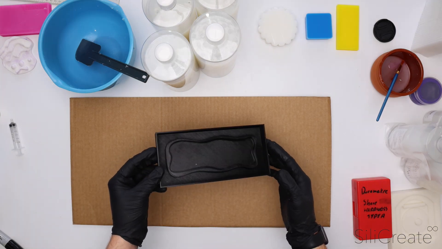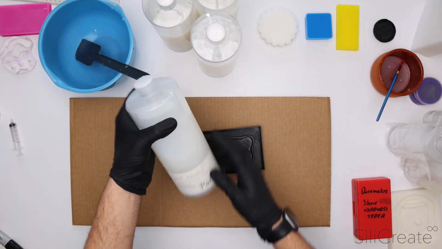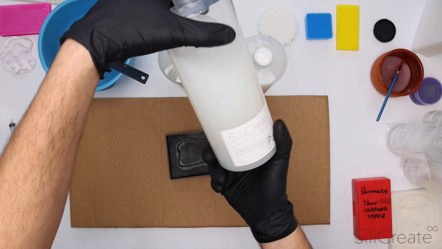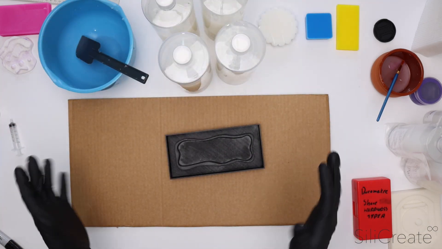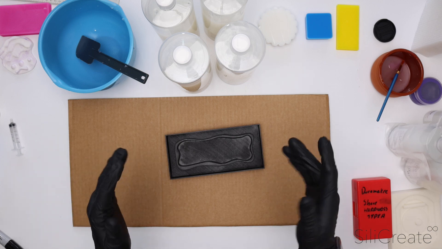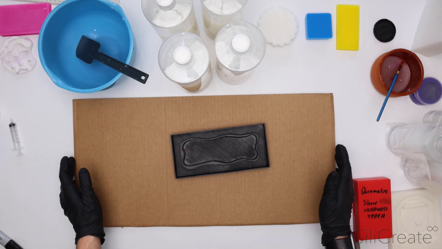I'm just going to do this today for a mold that I've got here. I'm going to be using our 0A and 30A silicons. I'm going to mix them together and I think I'm going to shoot for around a 22 to 24, and I'll show you how to figure out that ratio as well today.